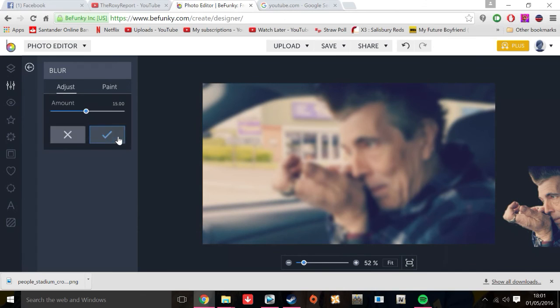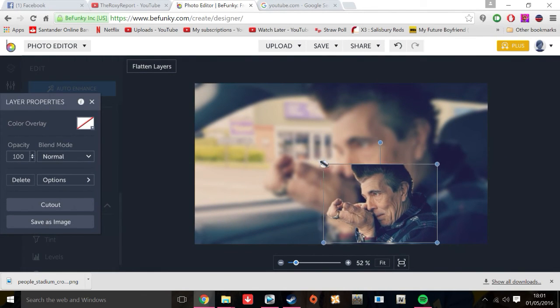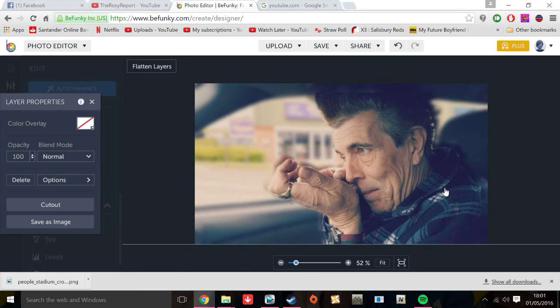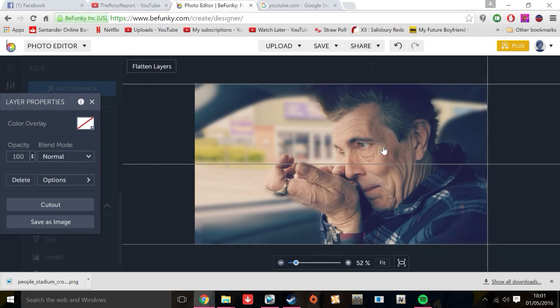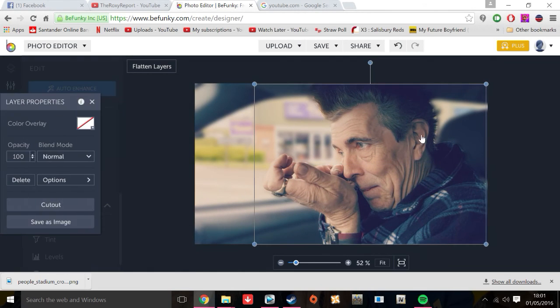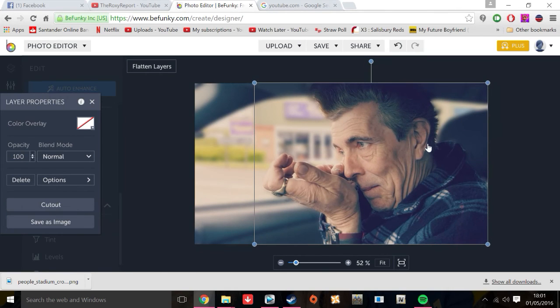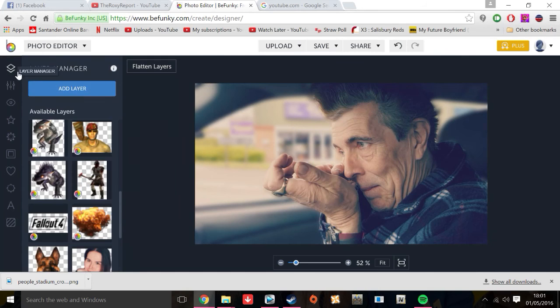So if we grab my dad a little bit here, and then pull him out and try and line him up with the rest of his body, that looks about right, maybe a little bit bigger. So you guys can see he pops out of that image a little bit more than he would have if it wasn't blurred, and I really like that effect, because you can then layer stuff behind that.